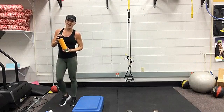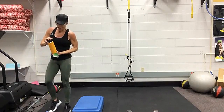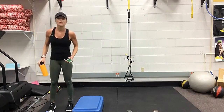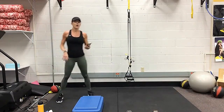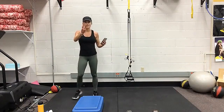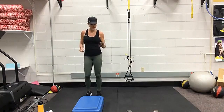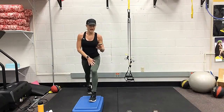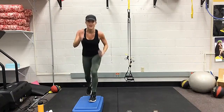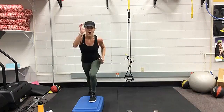Exercises. We have knee drives. We have bench press or floor press. And it's going to be quick, 3 times through. We're going to start off with that right leg up on the bench or out in front of you, okay? We're just going to drive the knee up. That's it, okay? I'll tell you when to switch.